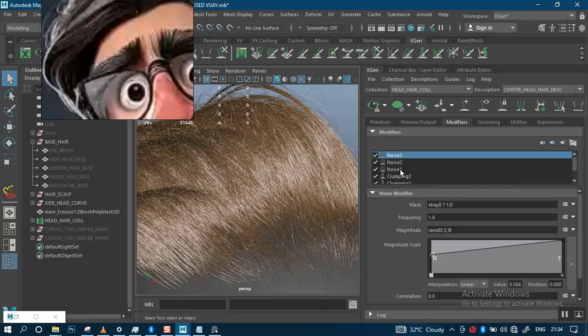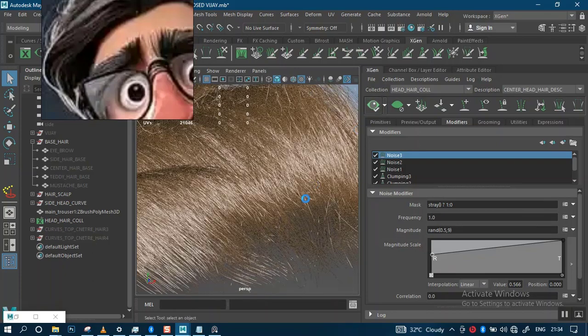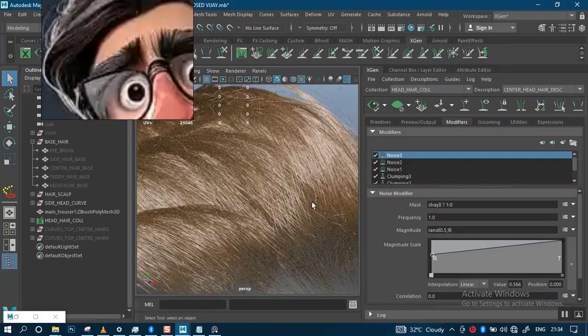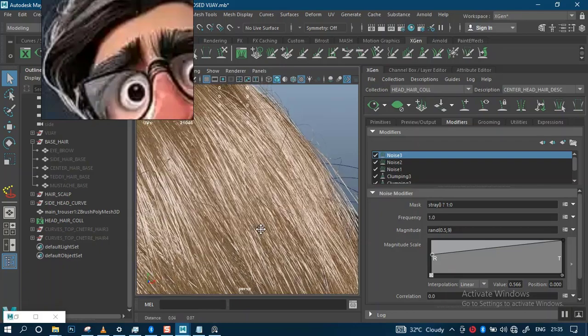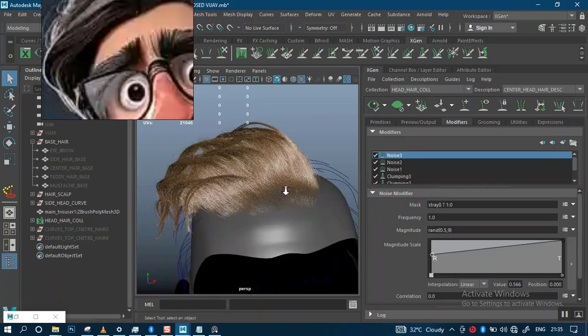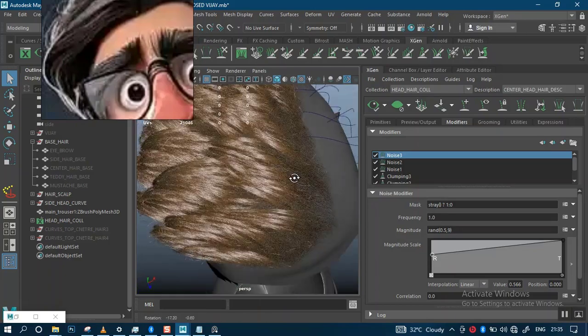Which is actually attributed to this noise 3 in here, which has this large magnitude, so it's making it more obvious to see. Let's do this again. Let's update this. So now we notice that 5% of our hairs now have stray hairs. You can see it from a glancing distance. There are some stray hair values in there, so that's precisely what we want. Yeah, I think this should be fine.